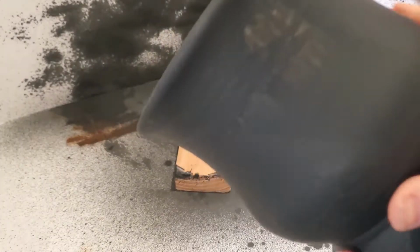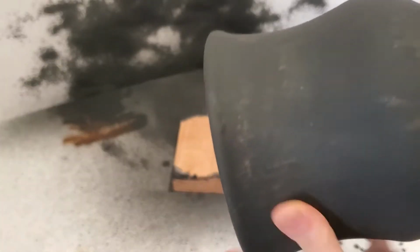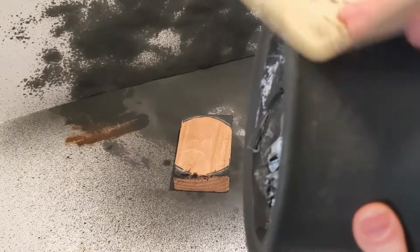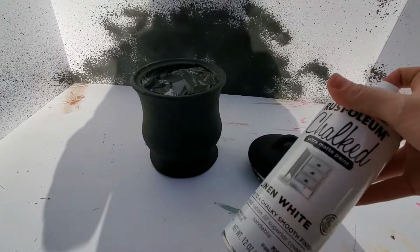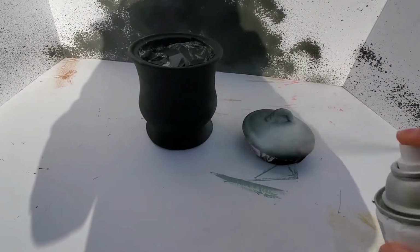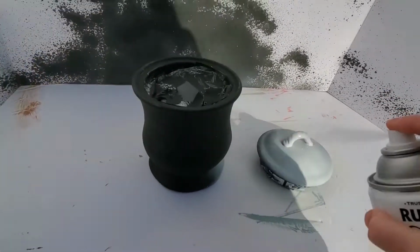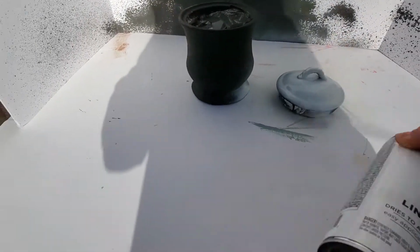Now you can see after the first coat I had some drips, so I did go through and sand those drips out. Again, I think it's because something is weird with the spray can. So I did give it 2 coats, and then I'm going to go in with this linen white chalk paint and give it some more coats of white.